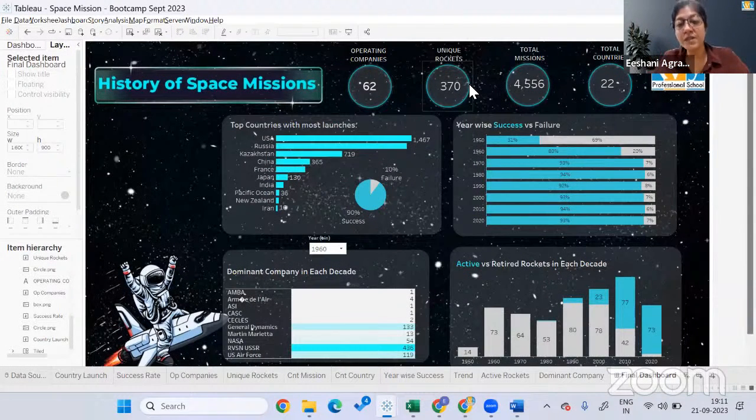Now let's do this year-wise success versus failure. Now, another interesting feature that I'll introduce in this part is called binning. Sometimes, especially when it comes to numbers, individually analyzing each and every number might not be able to give us a very good output in terms of results, right?